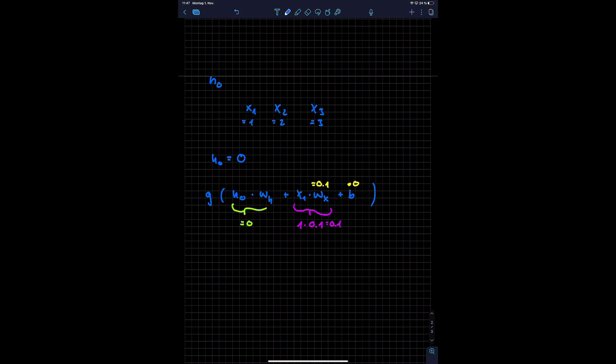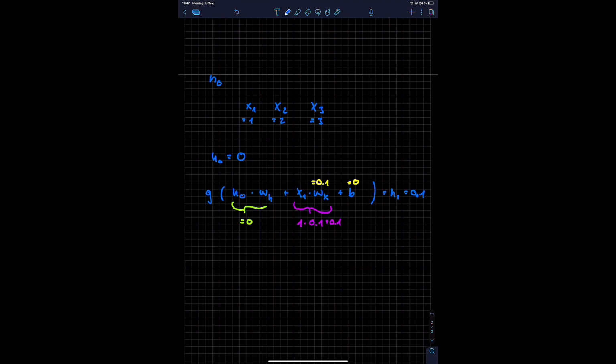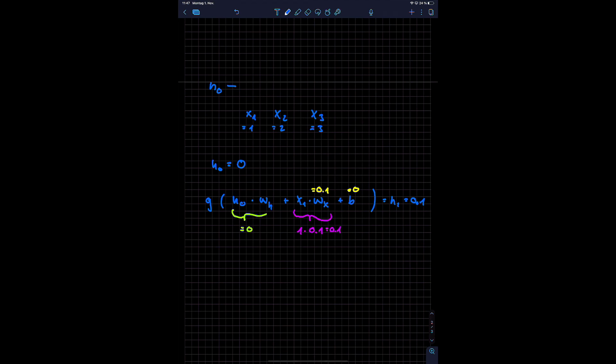The identity function just maps the input value to the same value as an output value. And this is the value of the hidden state at time step 1, which would be 0.1. We added these two streams of information and generated the hidden state at time step 1.